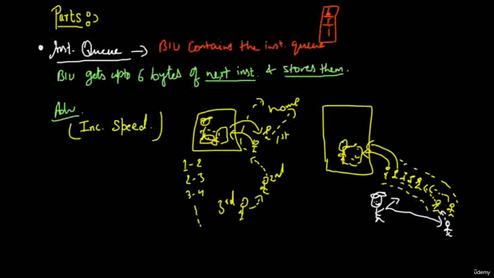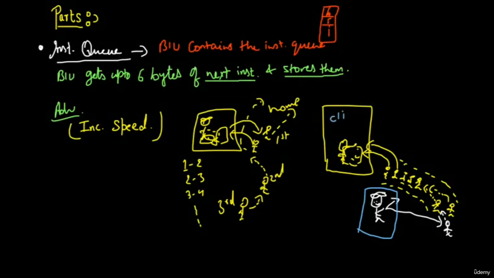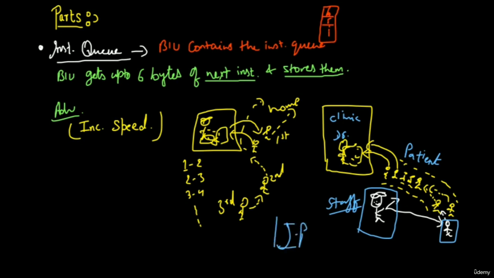Congratulations. So this man who was standing outside of a clinic, well, this was a clinic, this was our doctor, these are the patients waiting in the queue, and this is our staff, the person or whichever you would like to call him. So he is helping us to queue the next instruction, the next patient, right? So this is our instruction pointer. We already learned about the instruction pointer long ago.